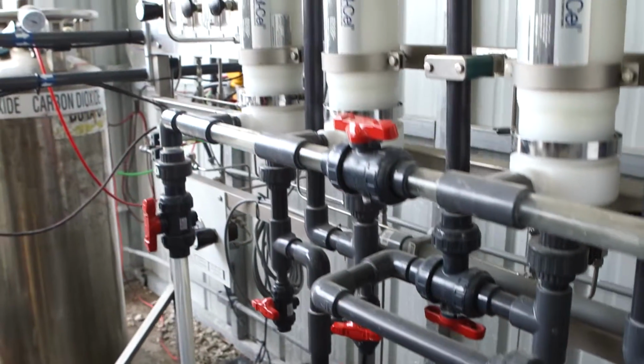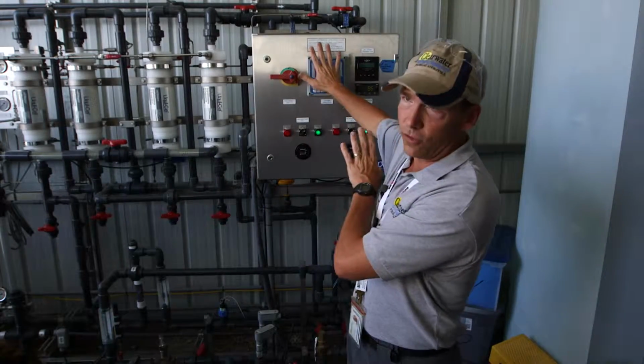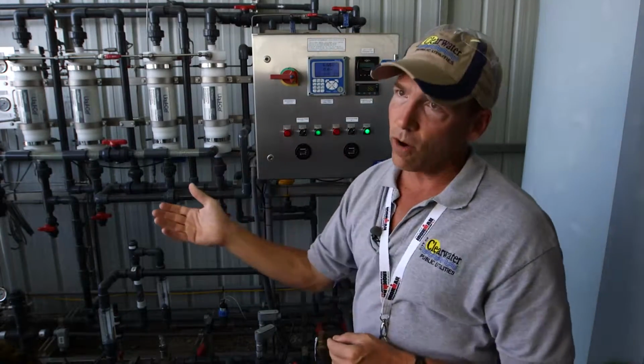Step five is what we call our post-treatment. If we sent the water straight back into the aquifer as is, with no oxygen, the water's so pure that it's not balanced. And the water is going to naturally try to leach calcium and other chemicals out of the limestone in order to balance itself. The water is almost too pure, or aggressive water is a common name in the industry for it. So we have to balance the water before it gets injected back into the aquifer.